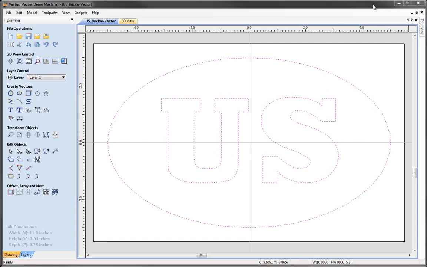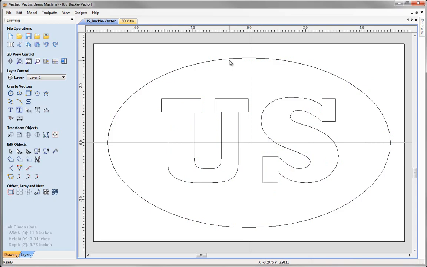So for this part, the idea is we're going to cut out some letters, the U and the S, and also cut pockets for those to inlay into within this part here. In addition to that, I'd like to have a small border around the outside, so I'd first want to pocket out the middle part of the oval. To allow us to do that, I'm going to offset this outer vector inwards in order to create that inner boundary that I'm going to pocket out.